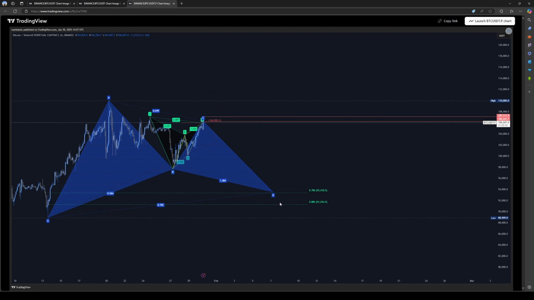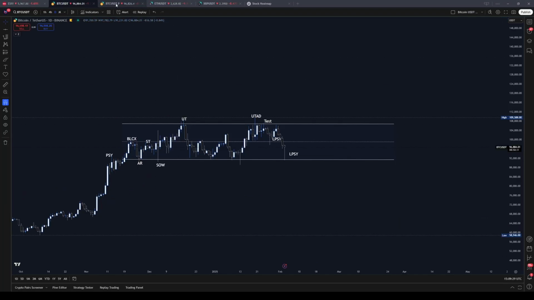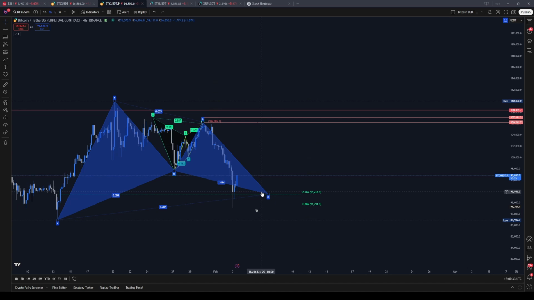Current market information. Therefore, if we go back into the previous information, now a completed move, I have not changed this pattern, as you guys can observe. Rejection at 106, either the 0.786 or the 0.886 as support. Where do we find support? At the 0.886, 91,200. I believe we went slightly below, however, pretty much to the T.